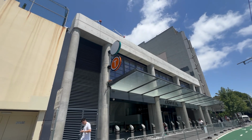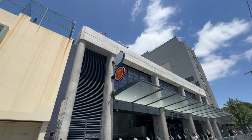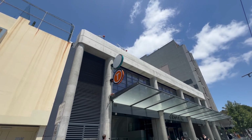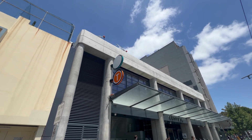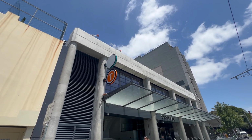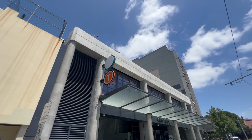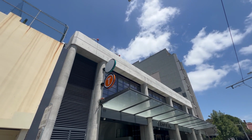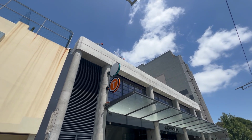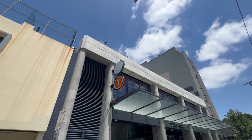Also up there you have the Sydney Trains T sign, and then above it, it will be the Sydney Metro M sign, which is currently covered up as the City and Southwest line has not yet opened, but will do so sometime in 2024. So once the Metro from Chatswood to Sydenham does open, they will uncover the Sydney Metro lollipop sign up top there.